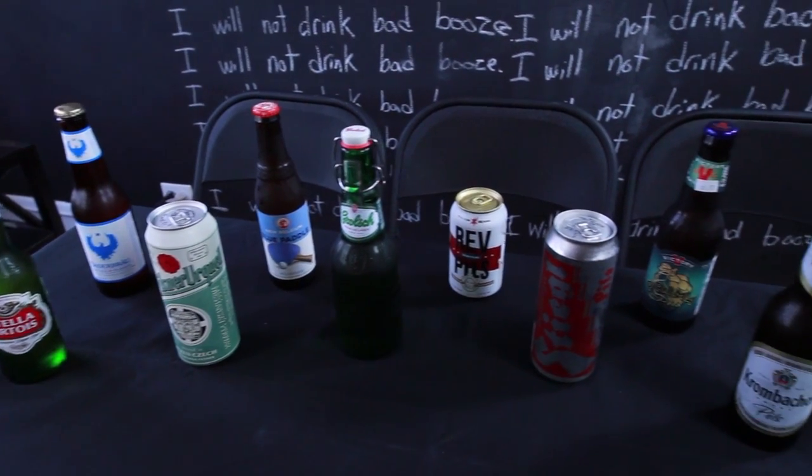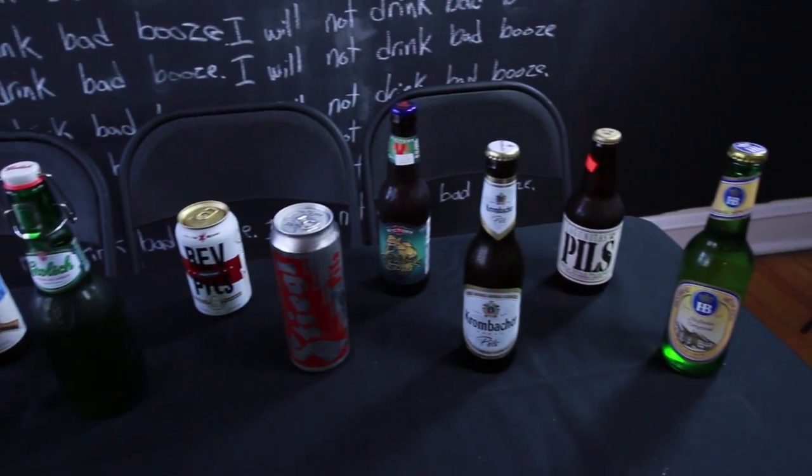We've been sitting here like dogs with a treat on our nose with all these beers lined up ready to try. We are going to be doing a blind Pilsner tasting today, pitting imported Pilsners versus domestic Pilsners, ranking which one is best, and the winner will basically just have bragging rights. For all time. Forever. It's true. All right, so it's time to get down to the dirty dozen. We have six domestic and six imports going head-to-head in a completely random blind taste test. Let's find out which is best.